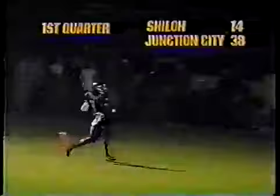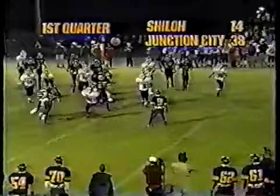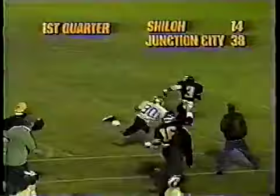It's a blowout right now in the first quarter. Godfrey bouncing outside again. Someone's got to bring him down. He's out around the right side. One man to beat him. He can't catch him either. Godfrey's going to go for another touchdown.